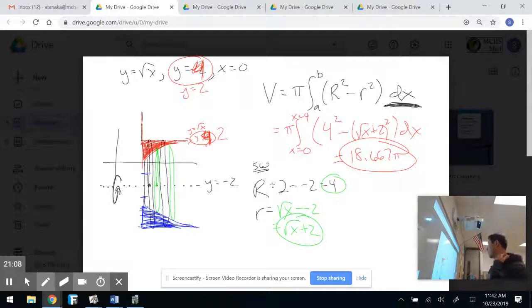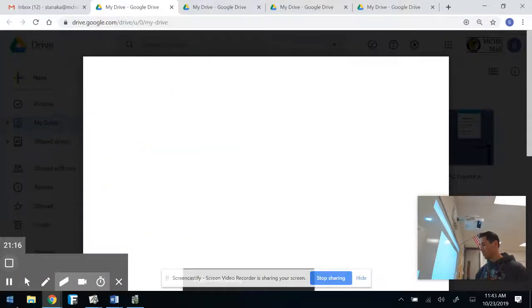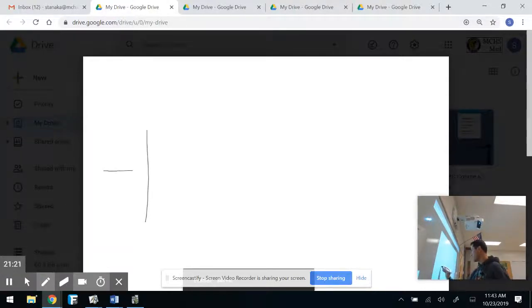Could you do all these by hand? Yes, you could, and then you would get a fraction, okay? But you'll have some on your test that will be calculator, some that will be non-calculator, okay? Let's do one more. Come on, do this one entirely on your own. Challenge yourself. All right, let's go ahead and use that same picture, okay?